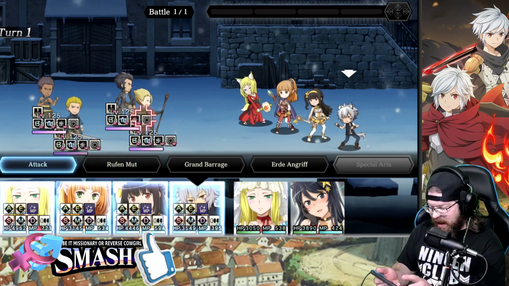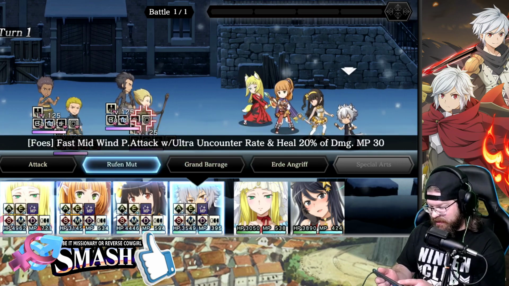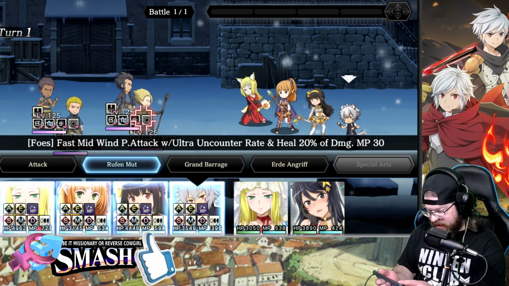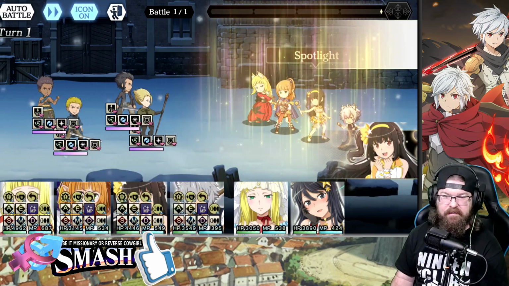The nice part here is nobody really has any extra attacks. So let's see, that's agility and magic down 20%. That's not going to be that big of a deal. That's a mid-wind physical attack. So yeah, I think we're going to just keep doing that.